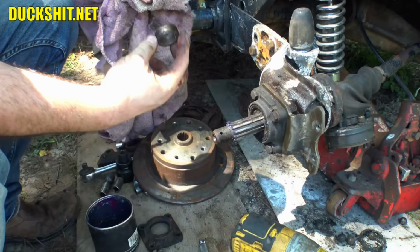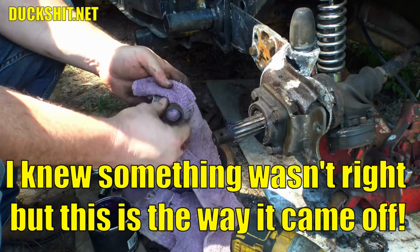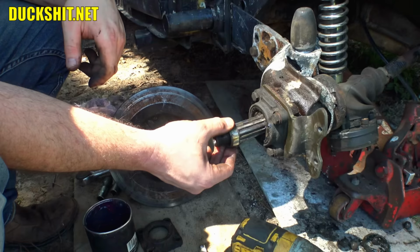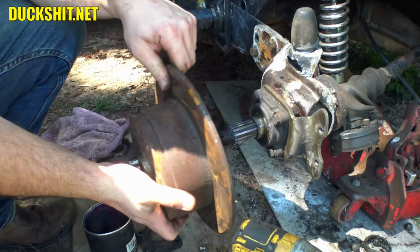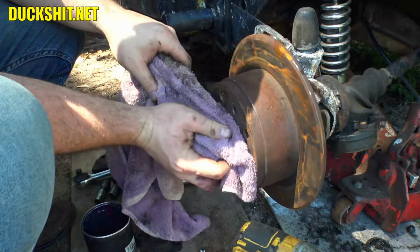Now, we have a spacer here. And I think this spacer went behind this rotor. I think it goes on the inside of this. I'm pretty sure. What we're gonna do then is we're just gonna put it on here. We're gonna see if everything looks like it's right. But I'm pretty sure that goes on the inside. If I'm wrong, I'll move it. But I think that's the way it came apart. Ordinarily, you'd put a spacer on the outside, so that does look a little weird to me.